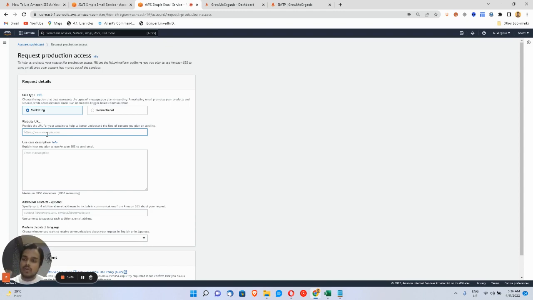But initially, when you want to get approved, make sure you've connected the domain that has got a good looking website and a lead form, anything to capture those emails, right? That is very important. And in the description, you will tell them the process through which you've collected those emails.